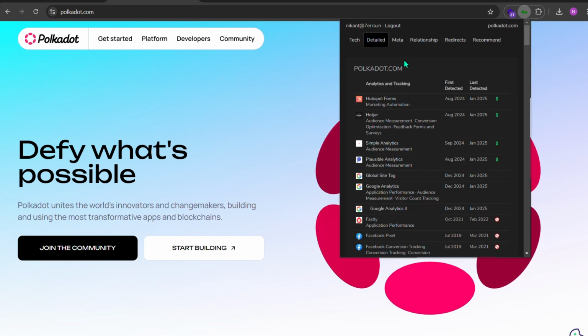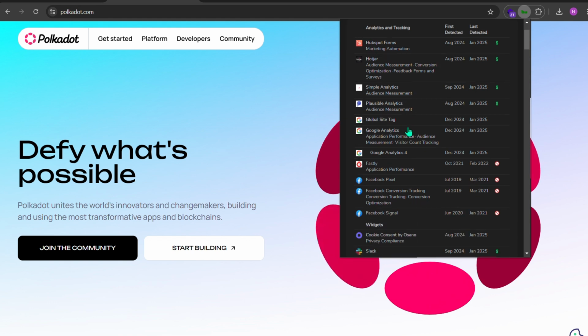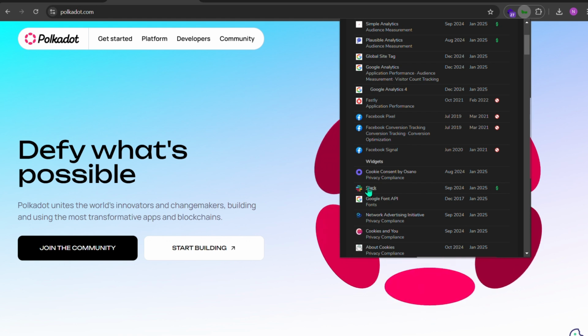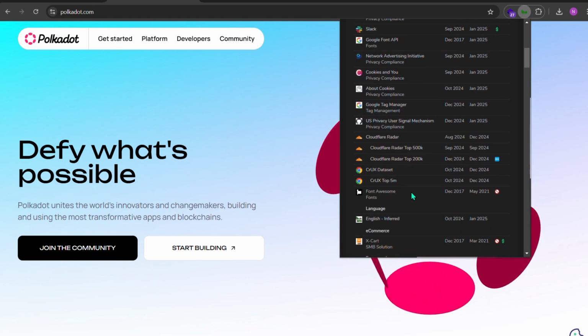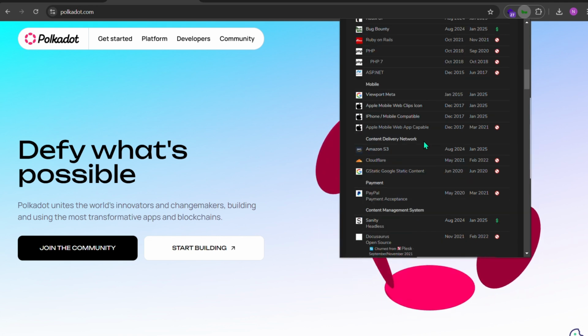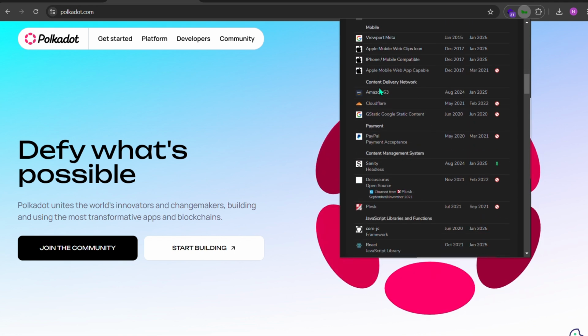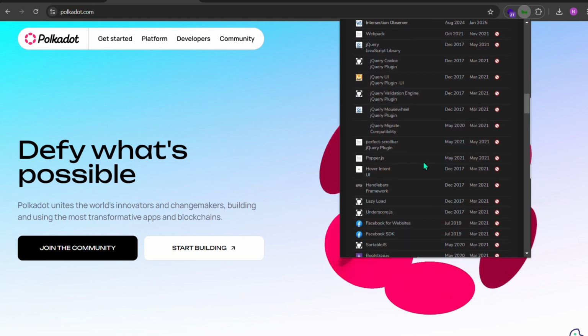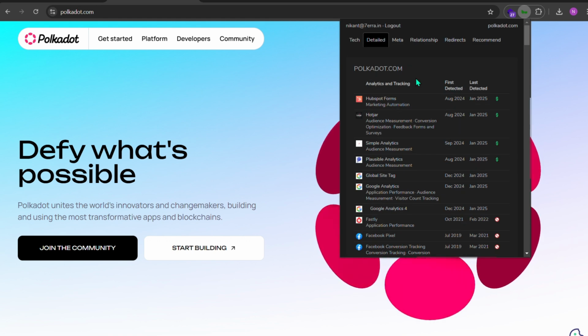Now coming back, same thing with BuiltWith. You can see HubSpot forms for marketing automation and a similar set of information using Facebook Pixels. They're using Slack. Cloudflare is being used. So you have a lot of information, PHP 7, ASP.NET. So you can search for vulnerabilities based on that. They're using Amazon S3 for bucket storage. So see, now you know this because of the information that you have. And that's it for this video.